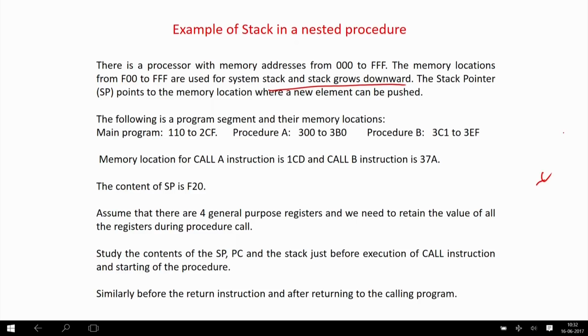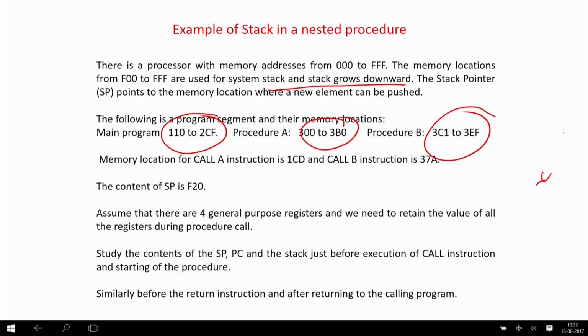The main program is located from 110 to 2CF, procedure A from 300 to 3B0, and procedure B from memory location 3C1 to 3EF. So, basically it has 3 programs.